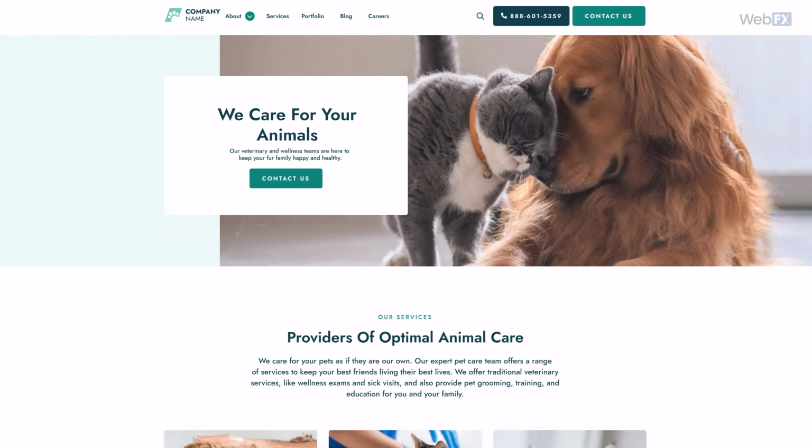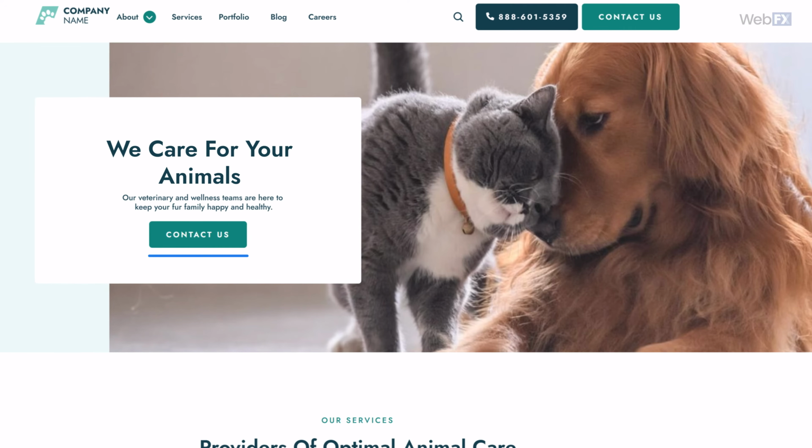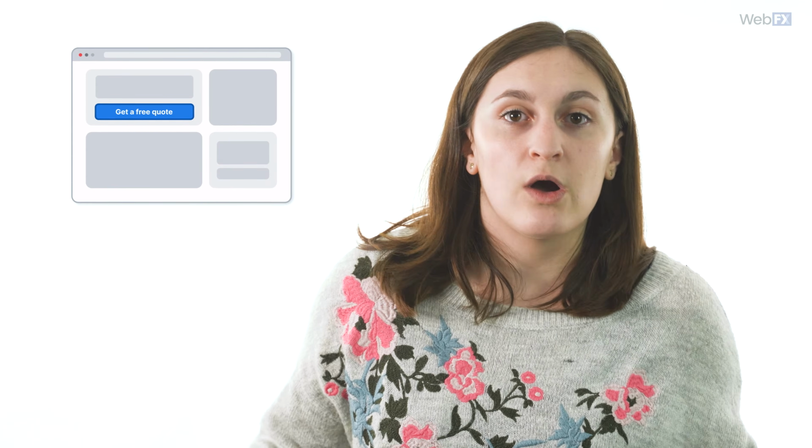One other thing you want on the page is a call to action, or CTA. Someone who wants to become a lead or a customer should be able to take action without needing to scroll. You can put the CTA beneath or beside the headline, on the navigation bar, or you can do it in both places. An example of a CTA might be a button that says, "Get a free quote," if that's something your business does.